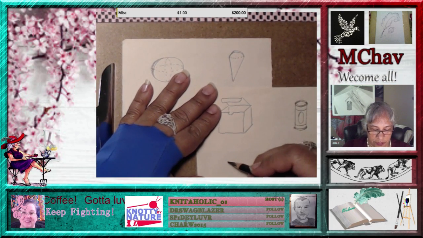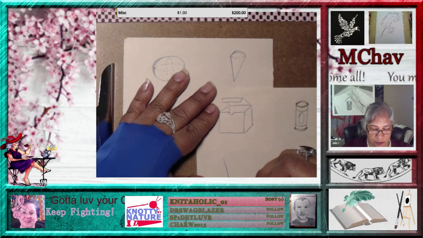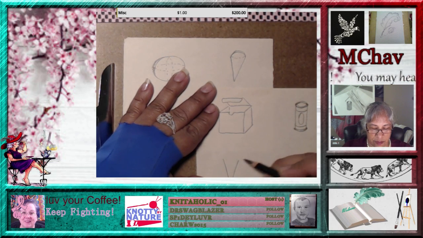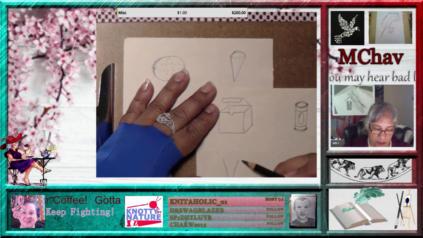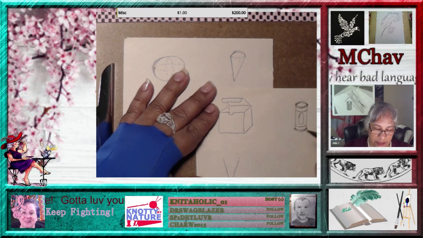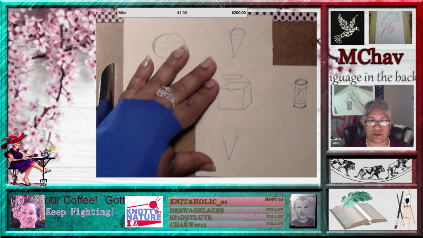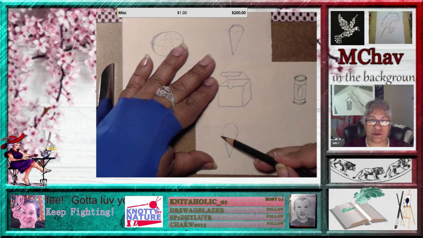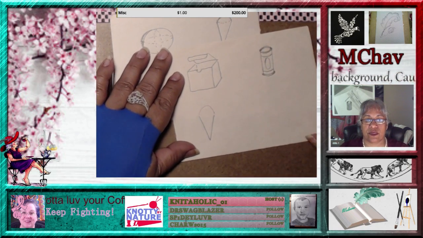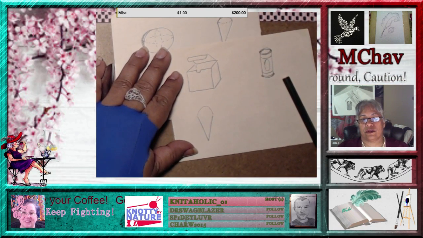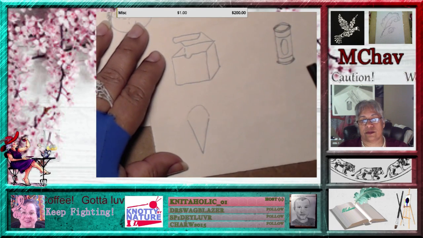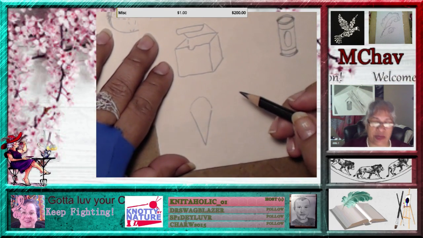So we're going to turn it. So we're going to go this way, go up, right? And then we're going to go lightly with your pencil, just make a round curve. Oops, a round curve right there. Okay, and put this just a little bit closer so you can see what I'm doing. My paper is small.